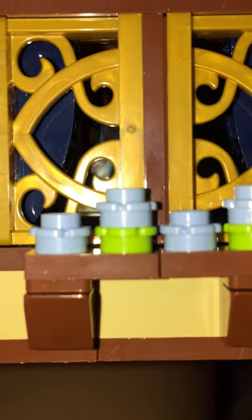Yes, all these buildings are at a 45 degree angle and slightly at 90, because LEGO tried to make this as atrium style as possible. And they made a good decision, because not only does it make it harder, more complex, more fun to build, but it makes it more realistic. Anyways, here's another window peeking into the lava lamp. Inside, I'm getting so many spoilers. Here is the awning for this floor. I mean, that's basic. You see that every day. A flower pot window. This actually looks like something that would exist in the real world. Just look at this angle.